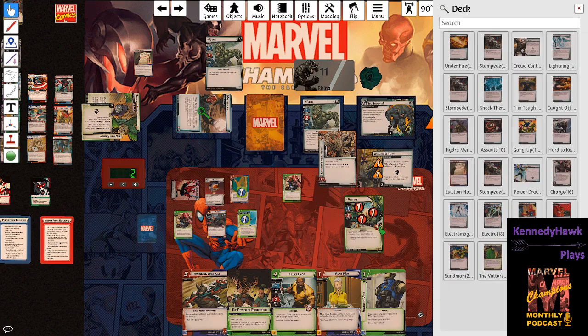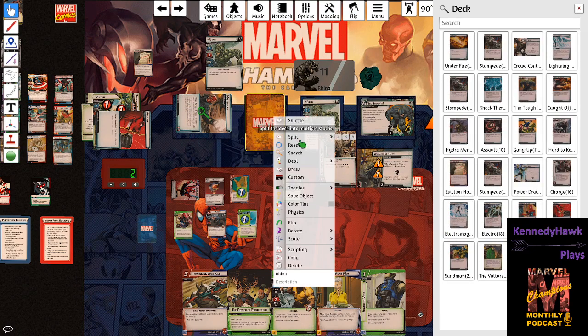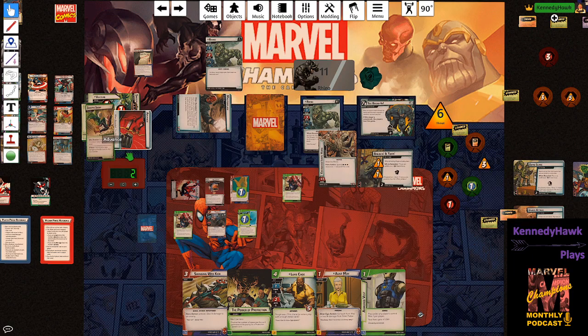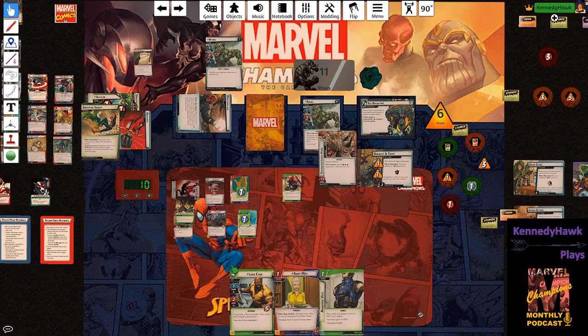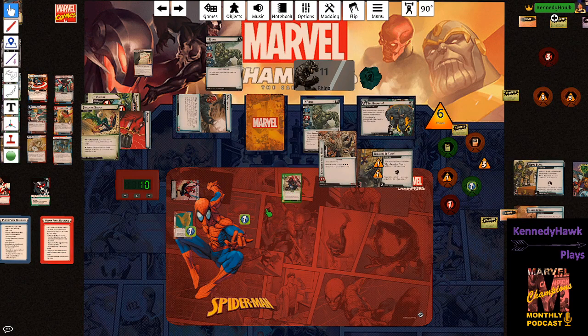Pulling all our Vulture garbage out. We don't want to see him again, especially in the same turn as Sandman. That's kind of not ideal. And we'll make fewer play mistakes this time. That might help us too. Still got 40 cards in our deck. It's always good.